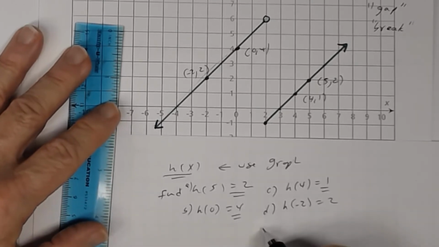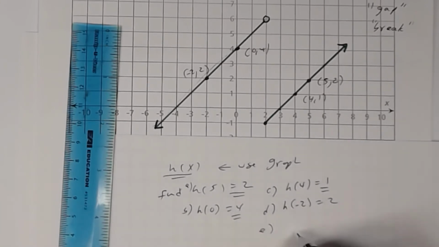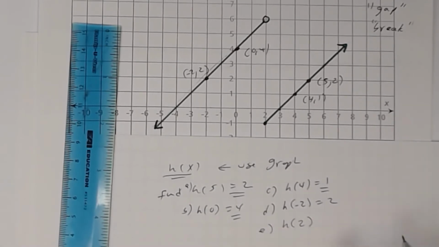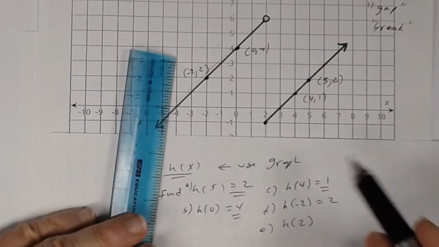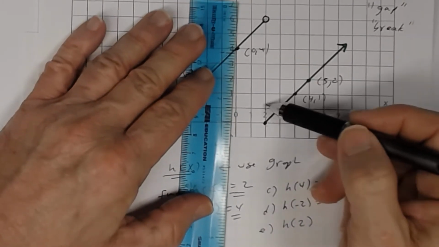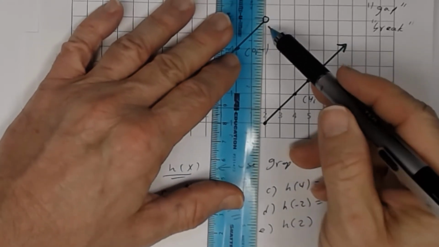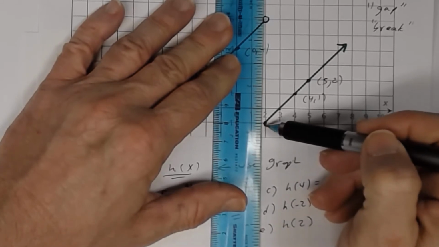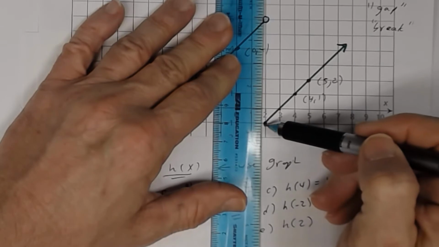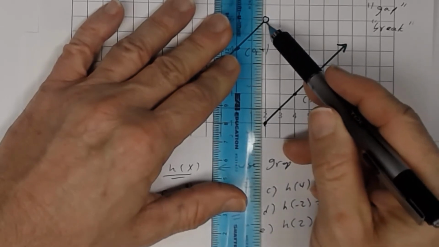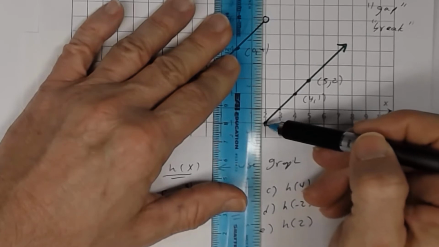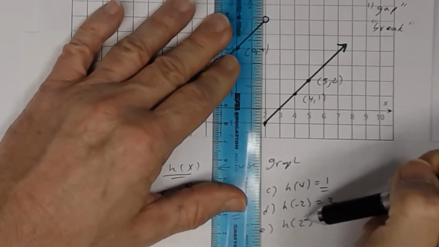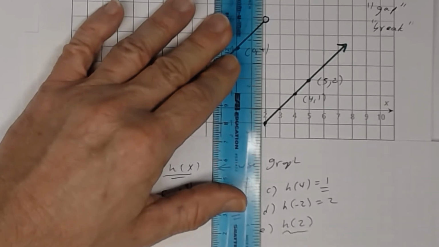All right, now here's the kind of new one for you. Let's say I wanted you to find E, and let's say I want you to find h of positive 2. All right, now here's the part that gets students. So h of 2. When they look at x equal 2 right here, and they look at the graph, well, there's an open circle here, there's a closed circle here, right? So what that means, remember, the closed circle is part of the graph. The open circle is not. So that's not part of the graph. So you must always use the closed circle. So if I want to find h of 2, I'm going to go ahead and write it out.